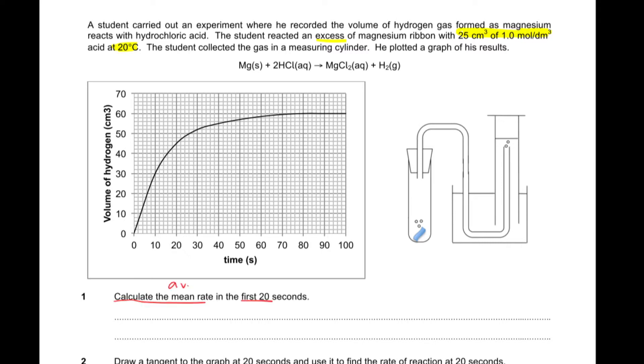Now, remember mean means average. We're not looking for the precise rate at 20 seconds, we're looking for the average rate across the first 20 seconds. So, from 0 to 20. If we look at the graph here, we can see that it is more steep at the beginning than it is towards the end of that 20 second period. So we're going to look at this graph and say, if we take a value at 20 seconds.